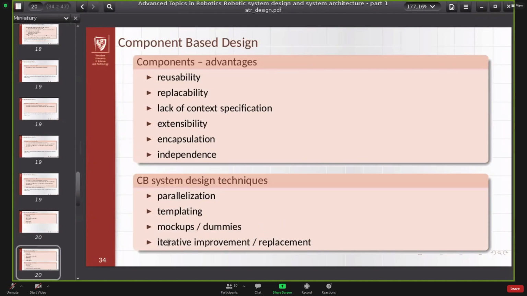And what we said about this iterative improvement and replacement: as the components can be easily replaced, you can build your system more quickly, as you can put the system together from blocks that are already prepared, maybe even designed and implemented by someone else, check that it's working, and just when your own blocks are ready, replace the first versions with the next ones.